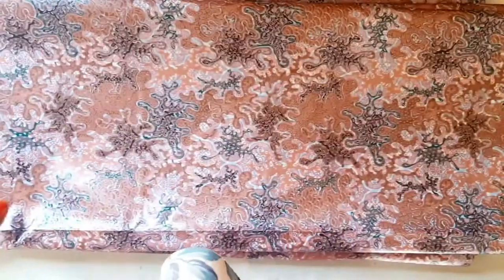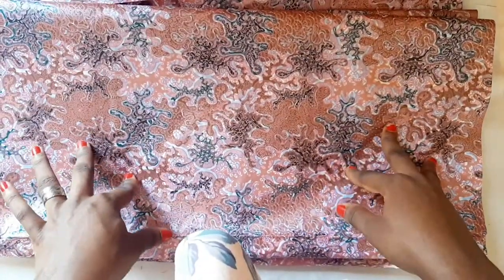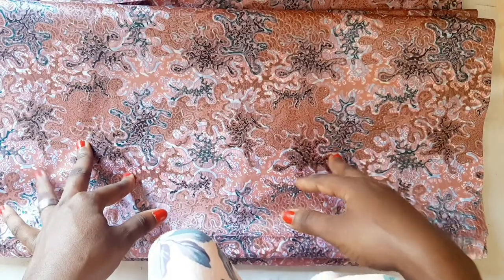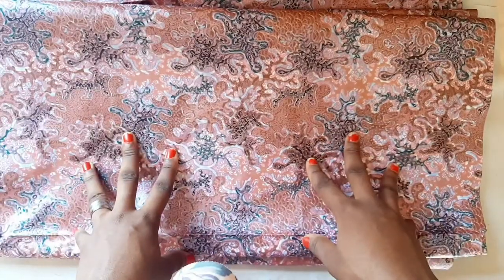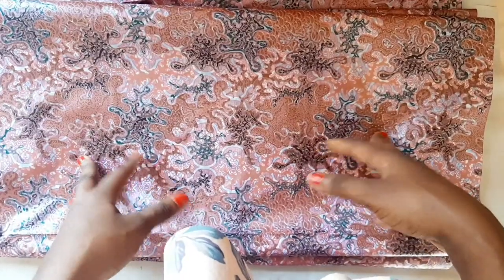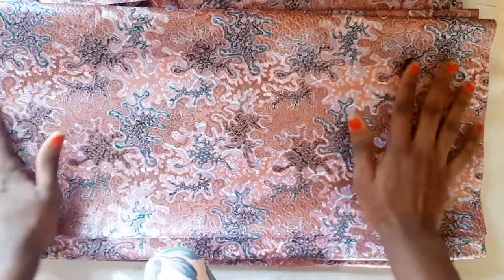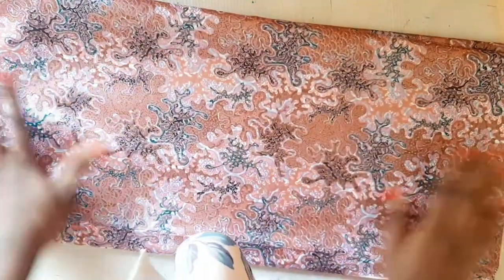For this Ankara gown for a baby girl, we'll be cutting the down part first. The length of the gown I'm working with is 36, but it's going to have a half length. The upper length is 10 and the full length is 36, so I'm going to deduct 10 from 36. 36 minus 10 will give us 26. So for the down part, it's going to be 26 in length, plus 1 inch sewing allowance. So for the gathers for the down part, it's going to be 27 in length.